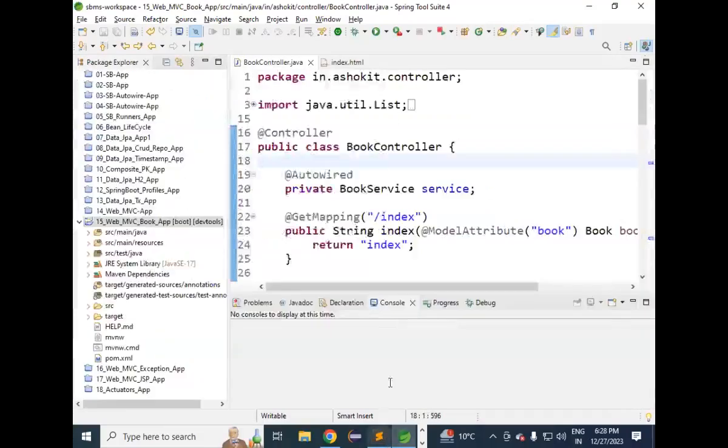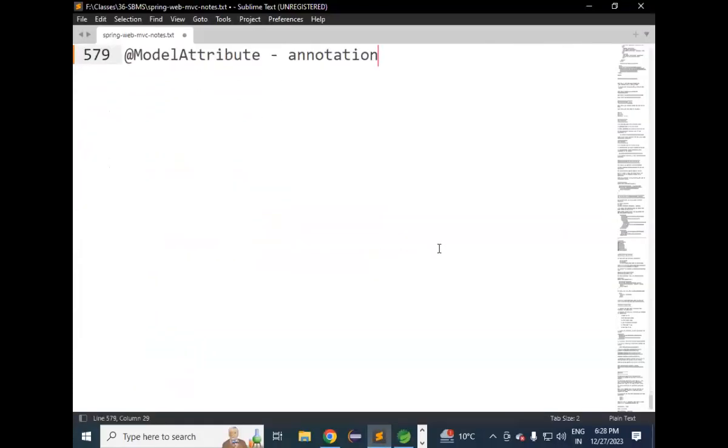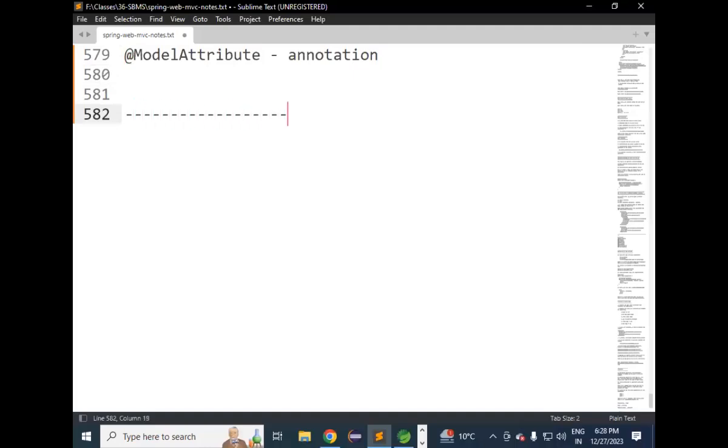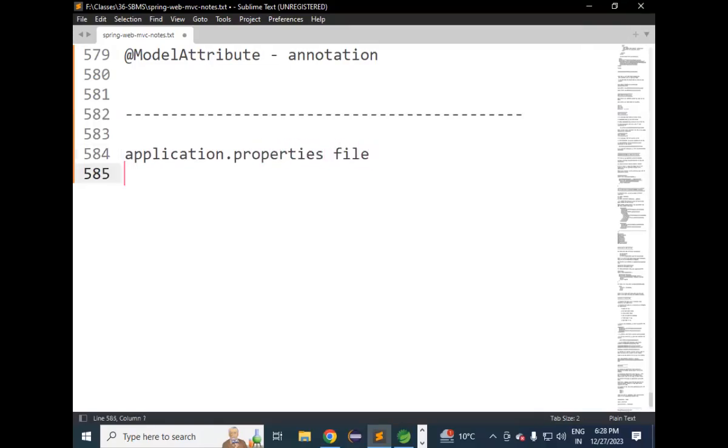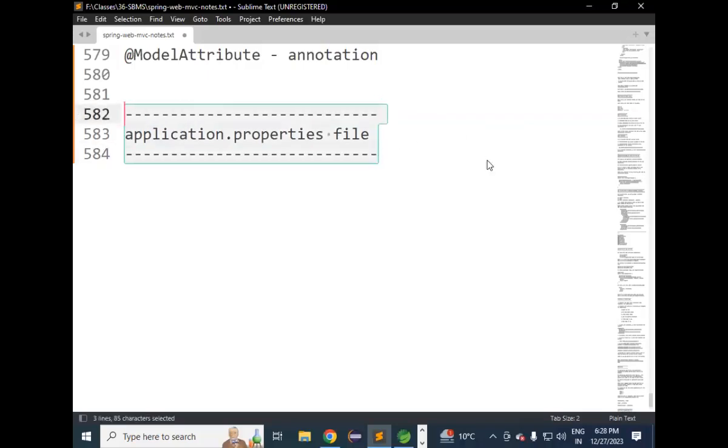Very good. Next one, guys, we have used application.properties file as of now. Whenever you create a boot application, by default we are getting application.properties file.